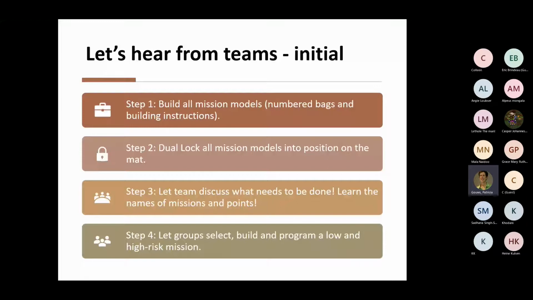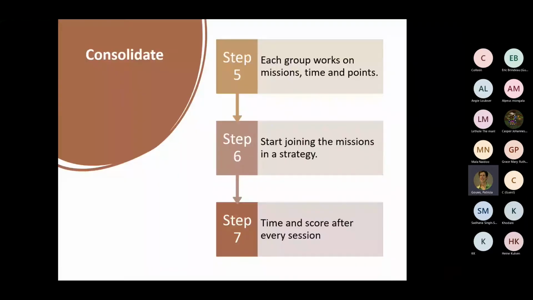Now you've got your groups, and they've got all their little missions. Now you start bringing it together. Each group works with all the missions, you pull it together, and you must still have timing. So you start joining the missions into a strategy. You decide we'll do group 1's mission 1, then group 2's mission 4, then group 1's mission 5 and 6, and so we'll move it on.